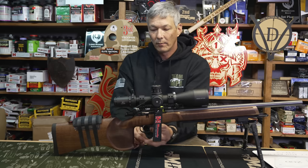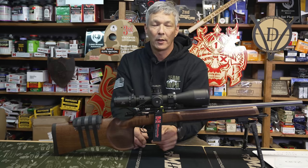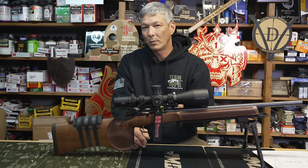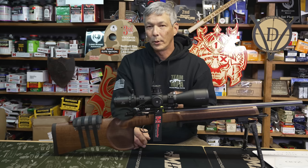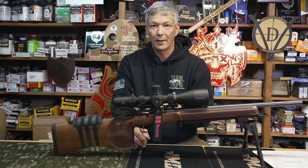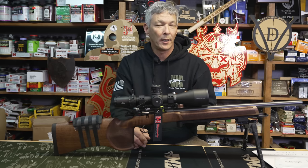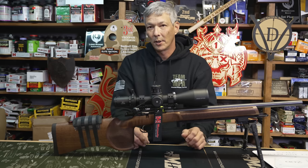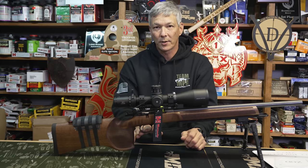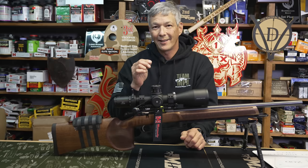Coming forwards, the trigger is stock. I've done nothing to change this trigger. As a matter of fact, for those that might want to argue that you can modify or clip your factory spring or put in a Yo Dave spring, that is completely against PRS regulations. If you change any spring out or modify any spring, now this came up at Nationals, you're technically not going to be in production division. So this is 100% stock. The only thing I did was loosen the lock nut and lighten it just a little bit.